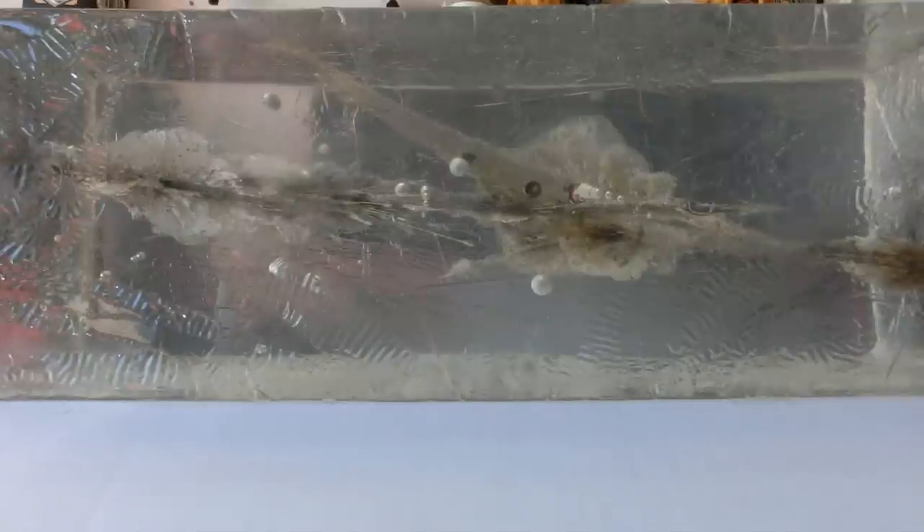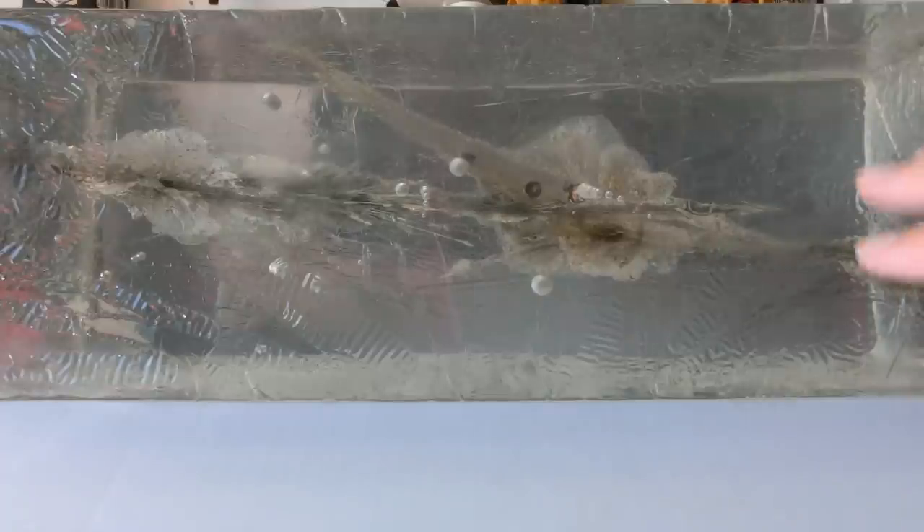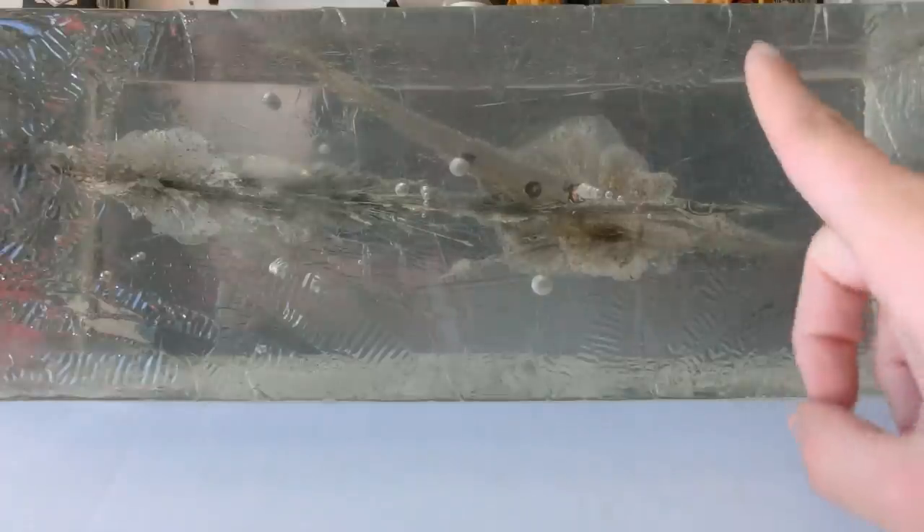Alright guys, we're back from the range. Let's take a look at how the soft point and the FMJ performed. On the left is the soft point and on the right is the full metal jacket. The first shot we took was the full metal jacket. It entered on the right hand side of the block — and to keep you in perspective, for this shot up is actually down. The round hit here and it immediately pitched downwards, and you can tell the amount of energy expended into the ballistic gelatin because the bullet only came in contact with about a quarter inch of it.